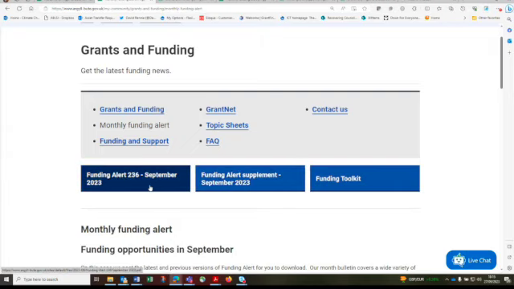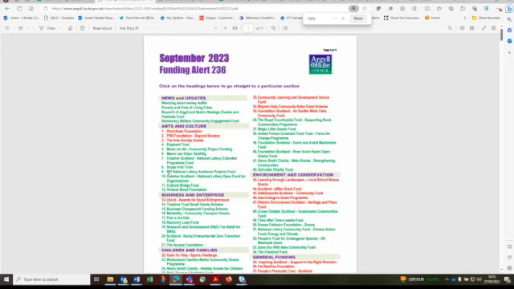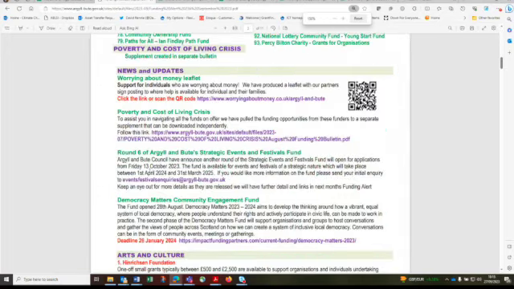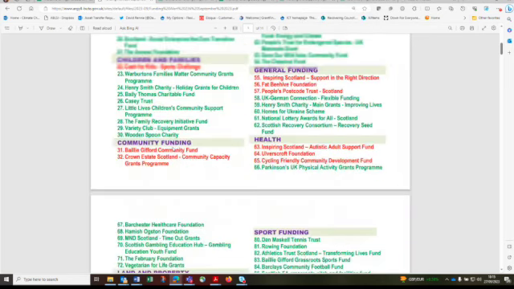With a funding alert, there's too many funds to put the same things in every month. So every month I try and change it, and we try and show a wide variety of things. Let me just open one up here and show you. I think last month we had 93, and we try and group them under different headings that make it easy for you to find things. If you click on the heading, it takes you to the section.